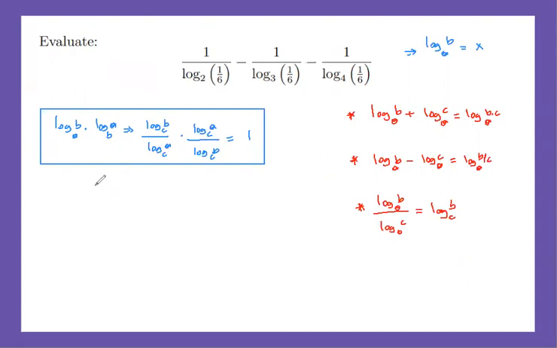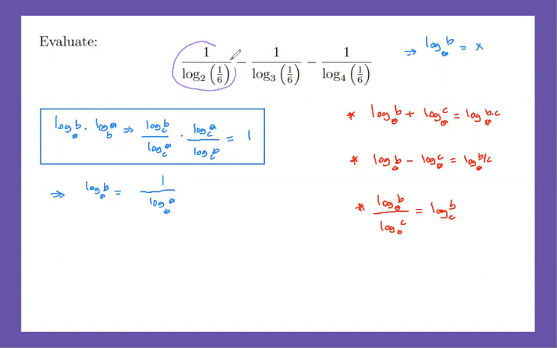Or you can take that identity this way: log base a of b equals 1 over log base b of a, because I can divide both sides by whatever I want other than 0. Which is a really nice thing, because I'm going to use this in our problem. Whenever you have 1 divided by something, you can switch those numbers' places to get the reciprocal, which is a good sign that we are going to use it in this problem, because we have 1/6 in all of them, but the bases are different. And at the same time, these are all reciprocals of something, right?